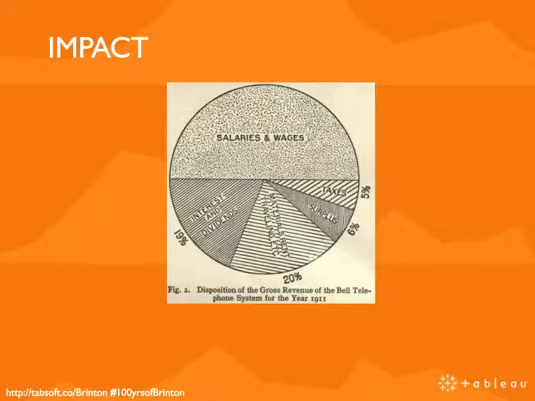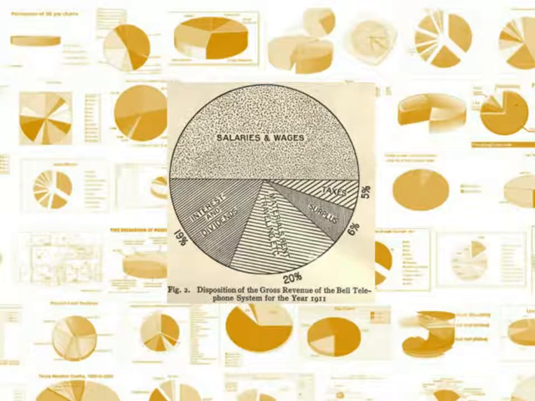So Brinton, he wanted to change the world. He wanted to banish pie charts and radar charts and make sure everybody was effective all the time. That was his motivation. Well, what was the impact? Well, the book was well reviewed. I have not been able to find any evidence about how well it sold. If anybody could find that information, it'd be amazing.